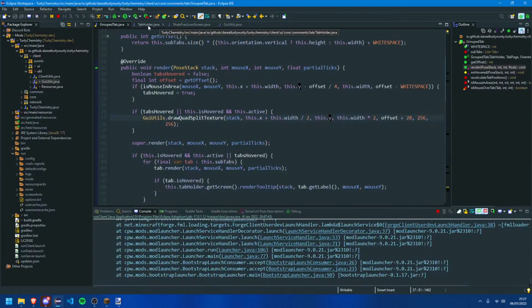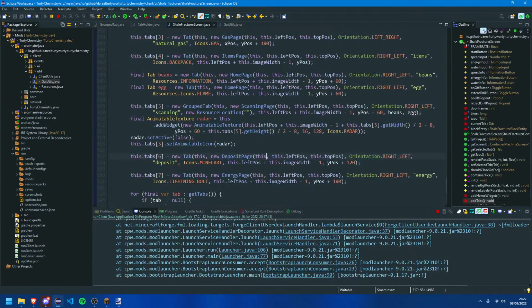Okay, while you're figuring that out, because I have no idea how to figure it out, I'm gonna do, I don't really know what to call these.